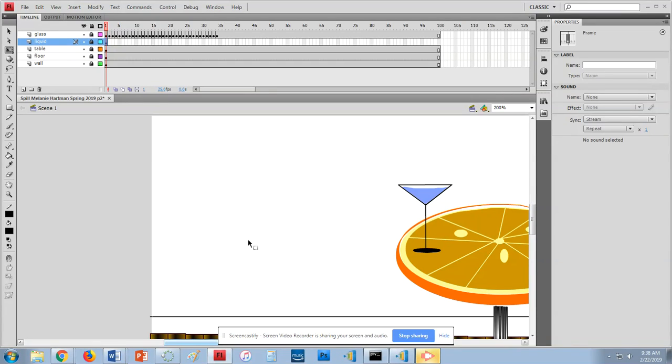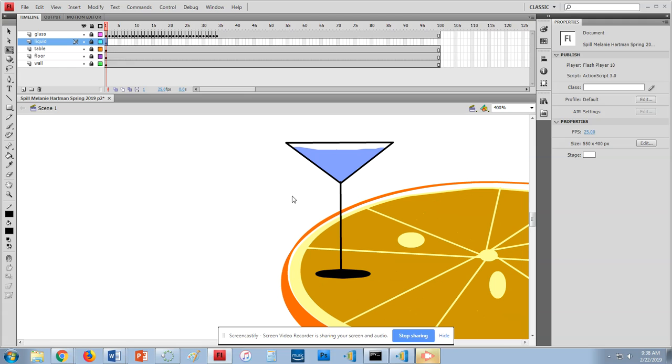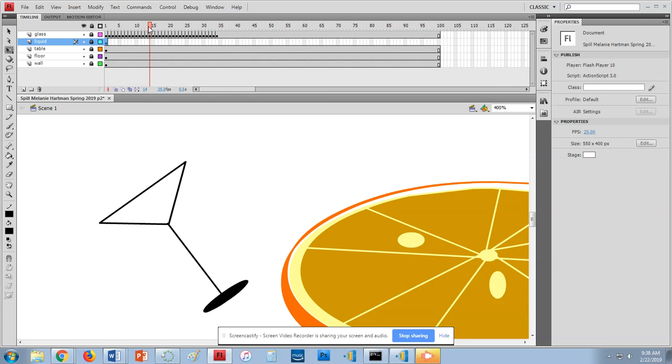This is going to be a short clip just to show you the liquid part. So right here, I have the liquid in my glass, and I'm going to zoom in just a little bit more because I like to see it and have it as big as possible because it's easier for me to draw. So the first thing I need to do is I already moved the glass.